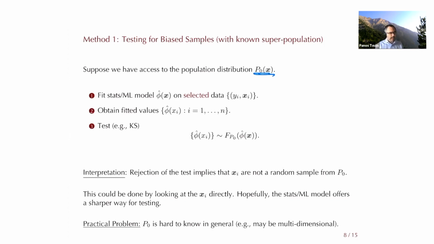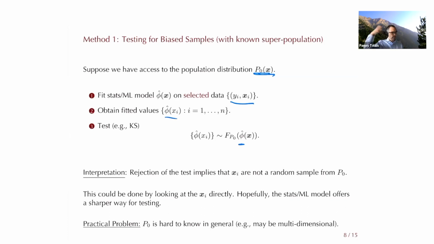Let's call this phi hat on the selected data. You do any model that you want. You can do regression, you can do trees, you can do deep nets. Completely fine. You do you. So you feed the model, and then you take these f hats. These are your predictions in the sample, and then just because you know the superpopulation, you can take this f hat model that you learned and then apply it on the superpopulation.